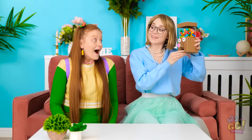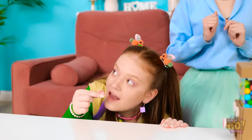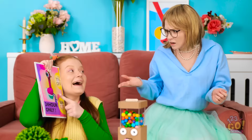It works! What do you think, Sunny? Whoa! It's a gumball machine! Press the nose and watch what happens. Ooh, I like this! Mmm, I want more! Save some for me. I can't promise anything. Mom? What now? Look at this! I want it! But… why do I bother?